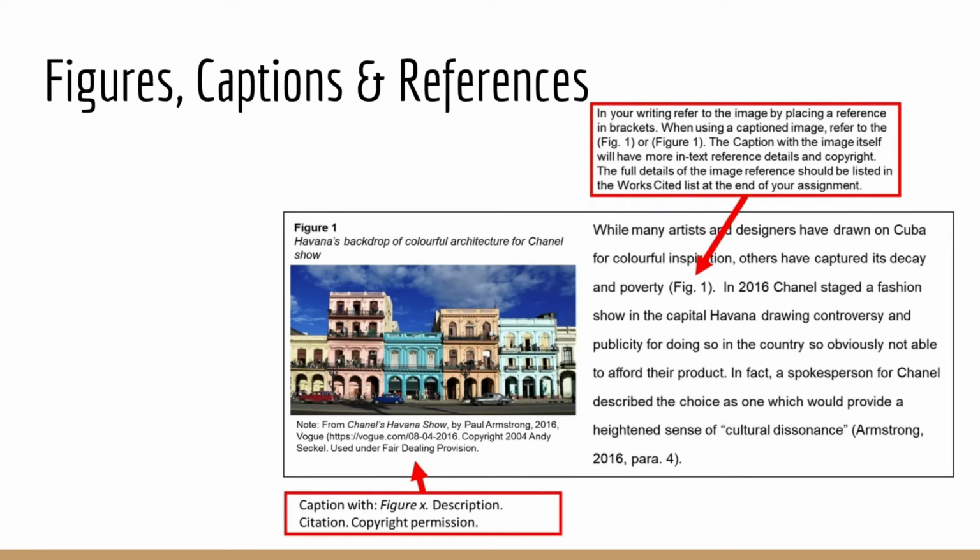So in terms of figures, captions, and references, we expect you to embed the figure number within the text of the document. We expect you to have a figure number and a caption below the figure or above the figure, or whatever way is typical for your field of study. And be sure to have a description that helps explain the figure. So as you're adding a figure or a diagram into your proposal, use these guidelines.